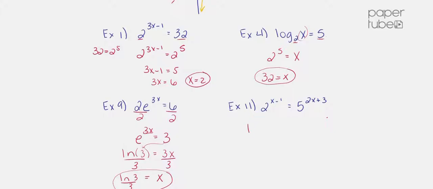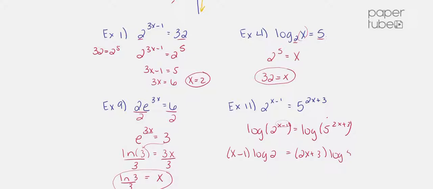So if I do that, I'll just get log of 2x minus 1 equal to log of 5 to the 2x plus 3. And the reason that is beneficial is that there's a log property that says that you can take exponents from the input and move them to the front. So I'm going to do that to get that x out of the exponent position. I'm using parentheses very carefully because that log is a number and it does get multiplied to the entire exponent.